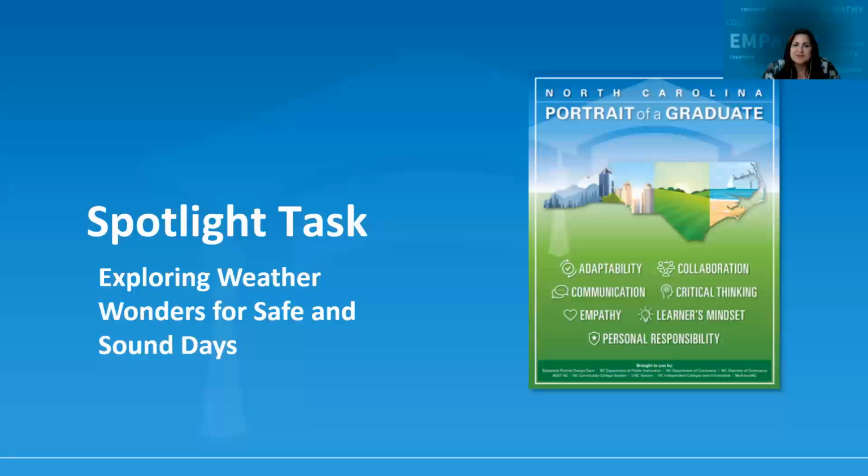And then the short segment at the end, I am going to wrap up by just asking you a feedback question. We're going to do one more poll and open up the chat so you can share a little information with us. We just want to check in with you again to see how you're feeling, and more specifically about the integration of these durable skills. Just to give you a heads up, I'm going to ask you which of these skills you believe might be the most challenging to integrate into the teaching of academic content.